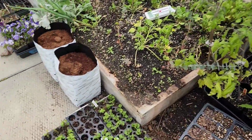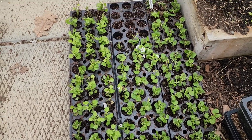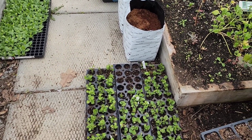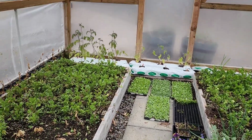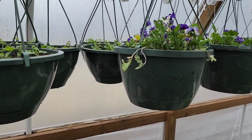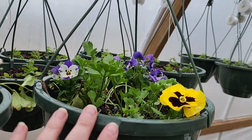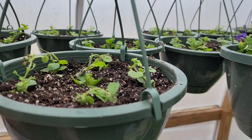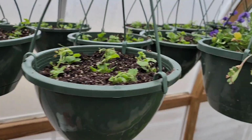I did pot up two purple trays and one white tray. That's all I have left, or maybe it was two white and one purple tray. It's not too bad, because what I was able to do was get all these baskets planted. These two were already planted, pansies, violas, and ranunculus in the center. And here you can see all the different bacopas. We're gonna see how these go.